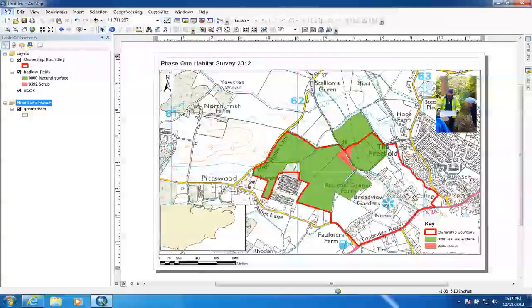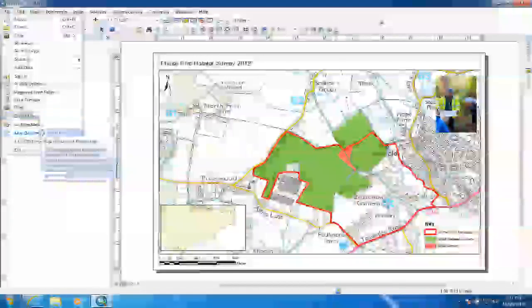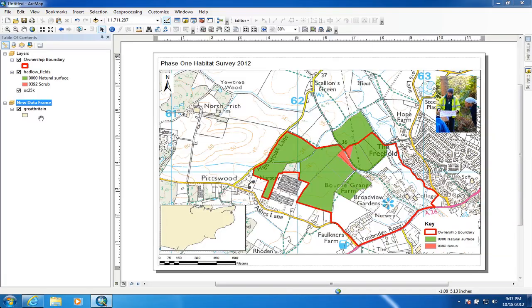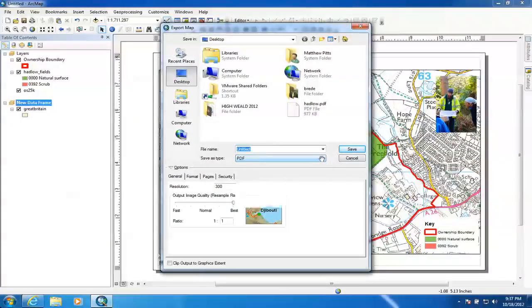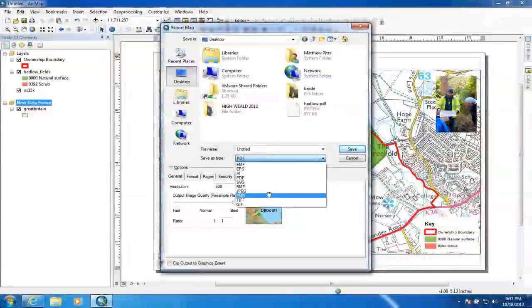The other option as well, we can save in various other kinds of formats. Probably the most obvious option would be something like a JPEG, because you may want to use it on a website, for example, or a TIFF may be another one if this was going to be used in a high quality print job, and maybe you were going to put it into a leaflet or something like that, or onto an external interpretive panel. So you've got various different options for exporting the data out of here as well.